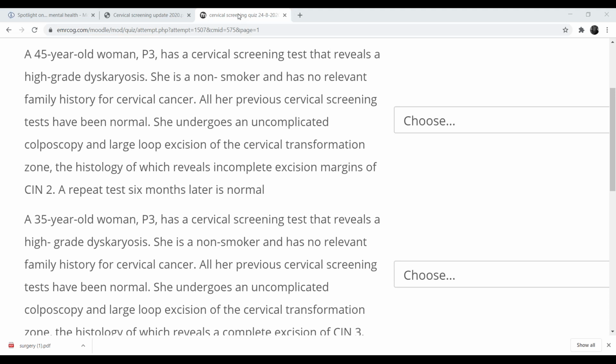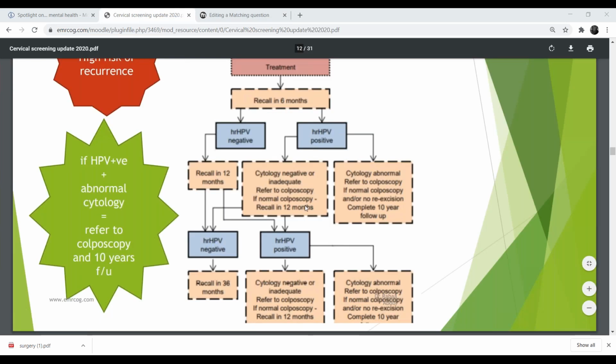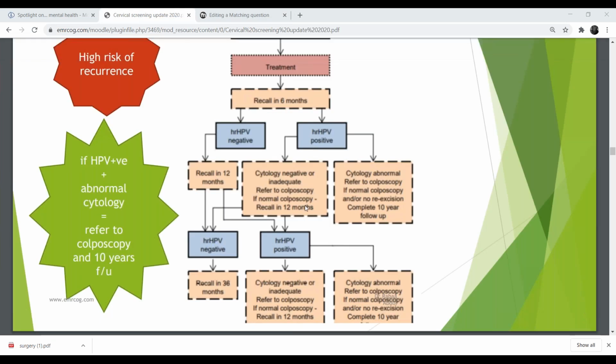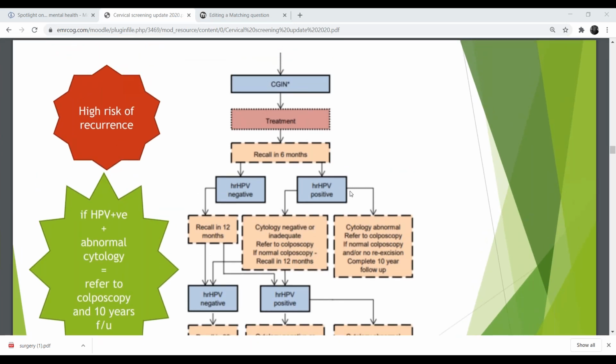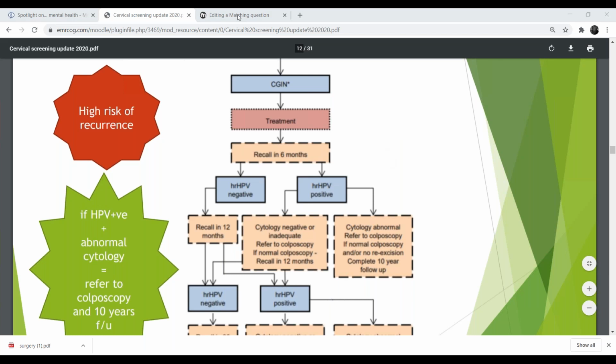Remember the previous one, if you remember: if we have incomplete excision of a lesion, CIN2 or 3, what will the follow-up or management plan depend on? Who is clever and can tell me? It will depend on the test of cure, HPV. No, HPV, not this one. Test of cure came normal.